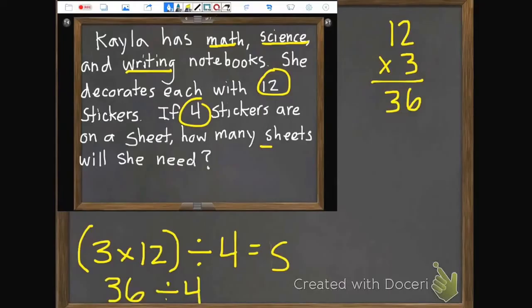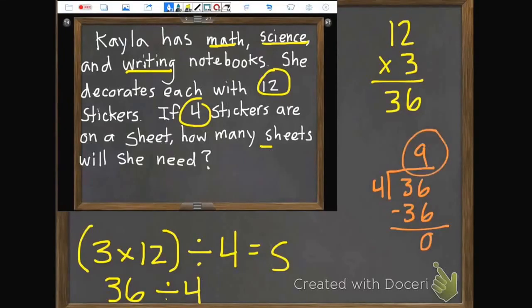So now we have 36 stickers, and we're going to divide that by 4 because there's 4 stickers on a sheet. So 36 divided by 4. This is another one that you ought to have memorized. So 36 divided by 4 is 9. We can do our steps real quick. 9 times 4 is 36. 36 subtract 36 is nothing. And that's it. So 9. So 36 divided by 4 equals 9 sheets of stickers. And that is the end of today's lesson.